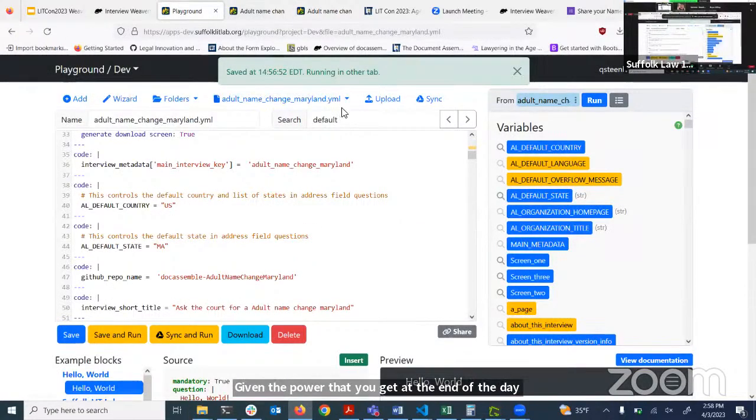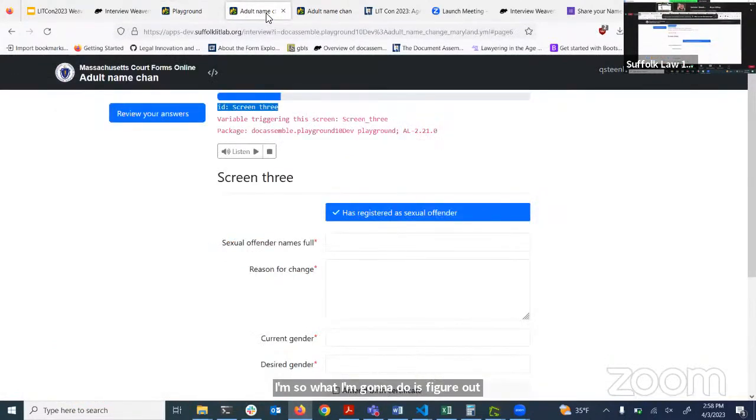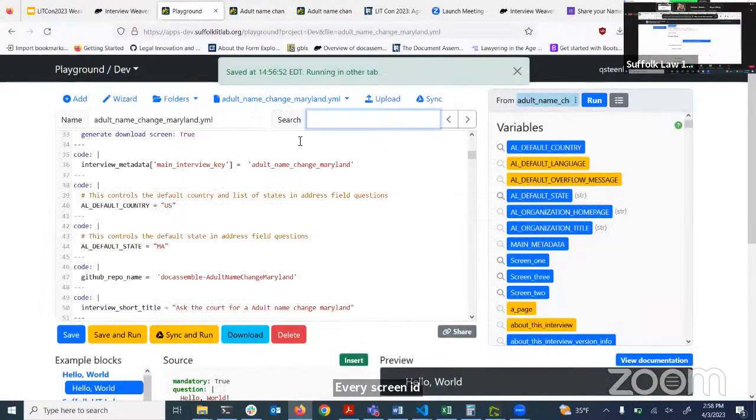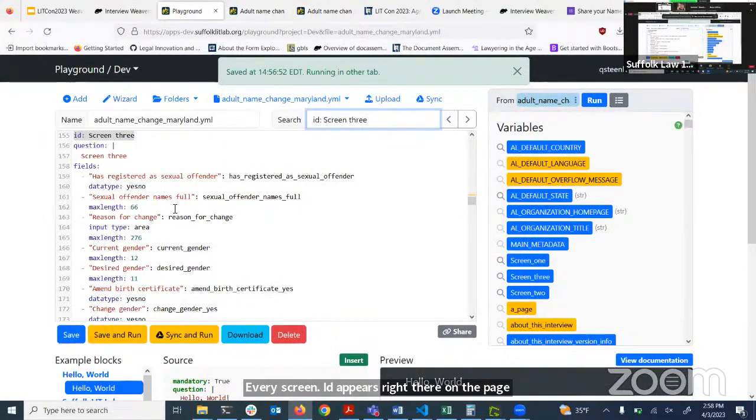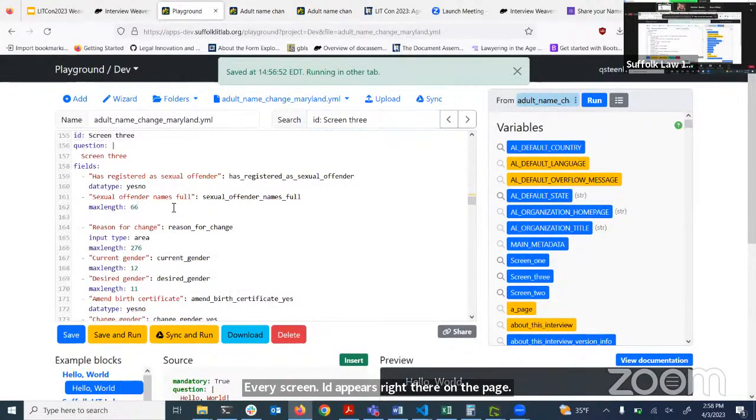So what I'm going to do is figure out what screen I was on. Because this is on our development server, every screen ID appears right there on the page. I'm going to find that screen and just add the logic that it takes to make that question conditional. So it's just typing the words show if, and this is the question it's dependent on.